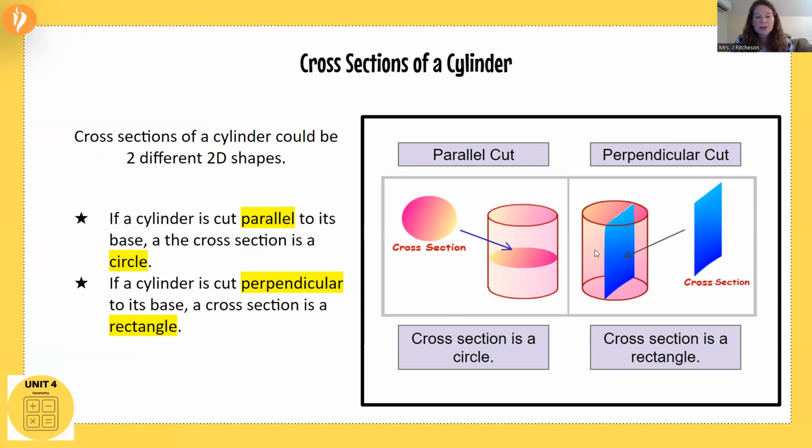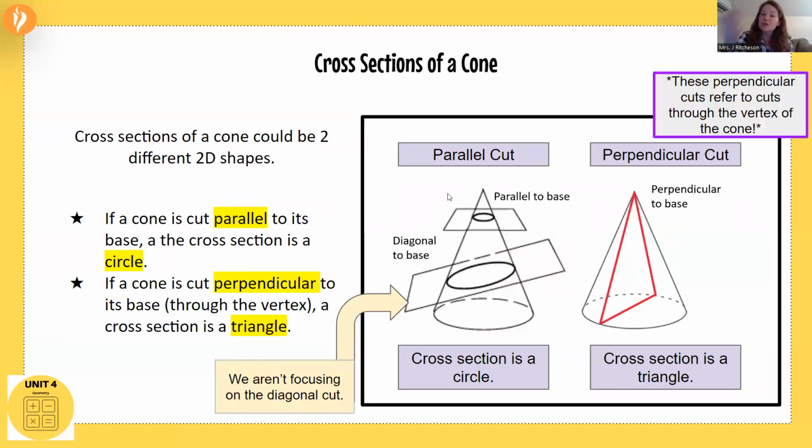What I used to do when I had students in a classroom is they would bring in Play-Doh and we would make these shapes, and then we'd take dental floss and actually cut the shapes and open them and look at them. That was kind of fun. That was a good activity. I encourage you guys to do that. You can build your own figures with Play-Doh, cut them with dental floss, and actually see these cross sections.